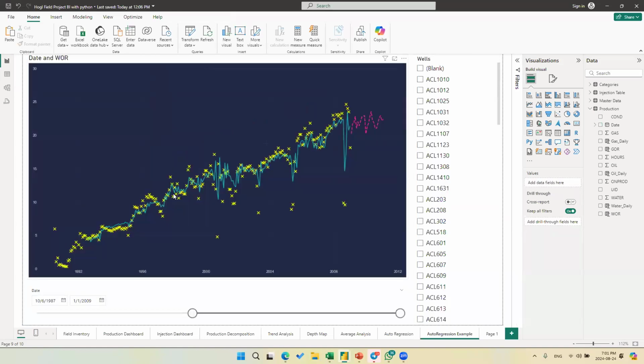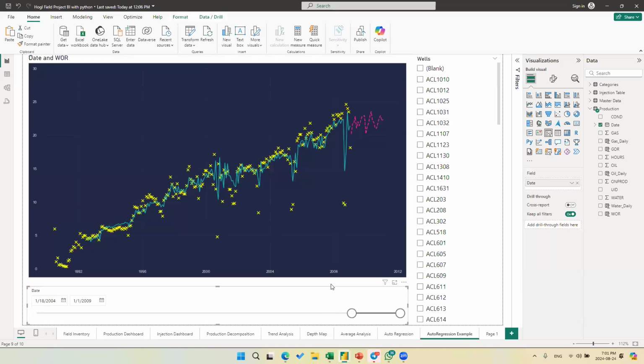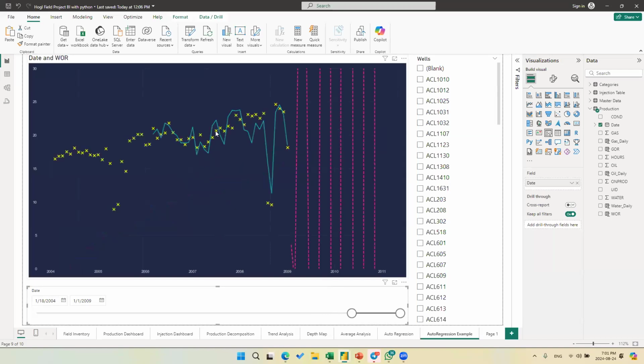If you're not comfortable with viewing the whole plot in a single step, you can select only a portion of your plot to do your analysis with. For example, let's select 2004 as the beginning point for our analysis and visualization. So we will just move the date slider like this, and we will set this to 2004. This is going to be the beginning date for us. We will wait for the chart to load up. There we go. Now this is the new prediction.